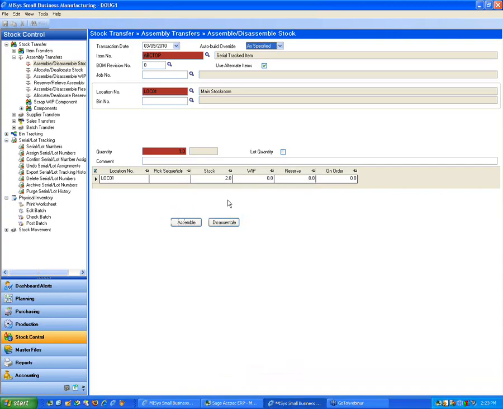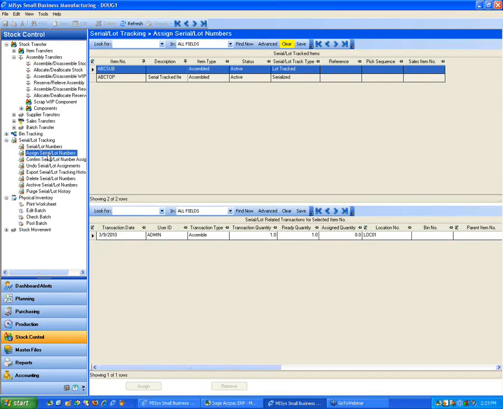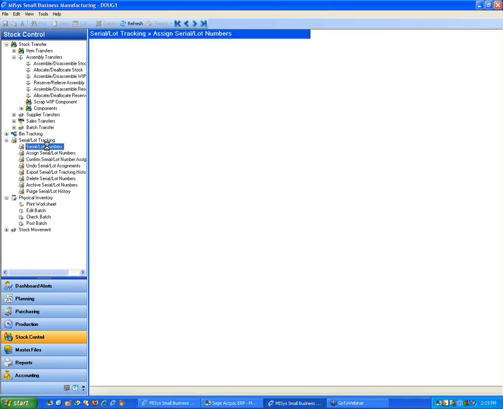We've assigned those transactions on the fly, right off of this form. We can do that. We can also, what we've just done here, click no. Those assignment records get collected under the serial lot tracking section, under the assign SL numbers section. So we see those here. We're going to visit that in just a moment.